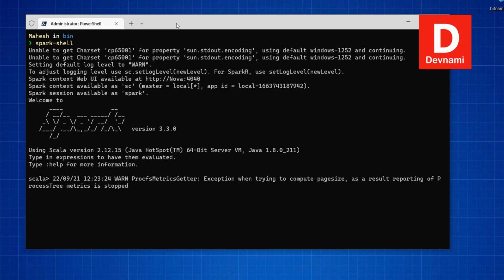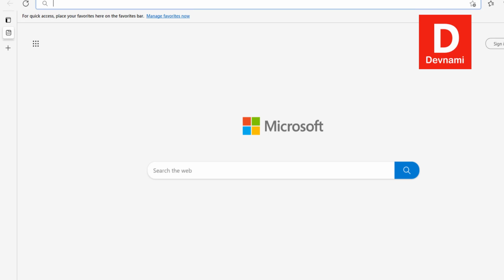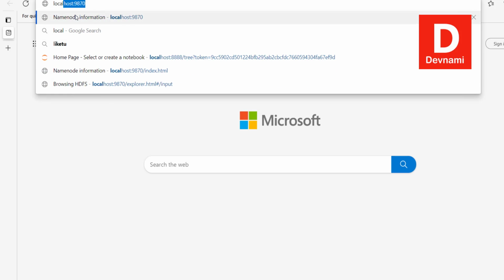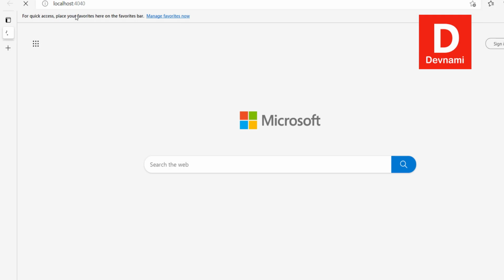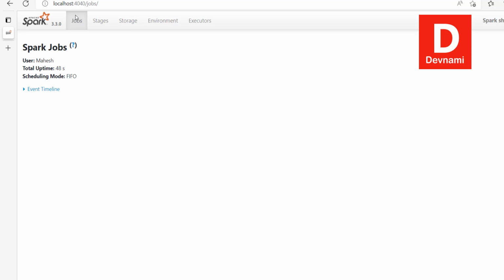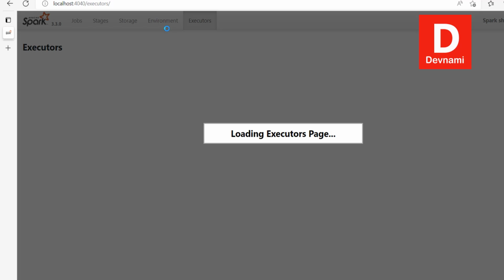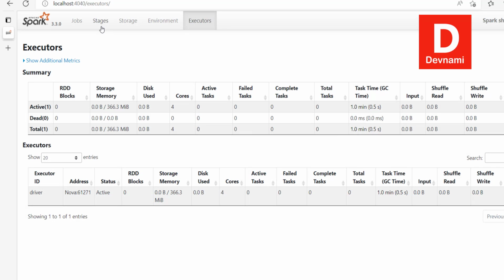processes, right? Meanwhile, we can open our browser, check localhost, then 4040, and here you see we have Apache Spark installed, and it shows me as a user with uptime 48 seconds. And then you will also find executors, environment, storage, and stages and jobs.